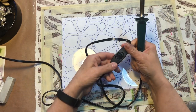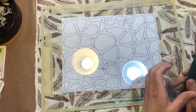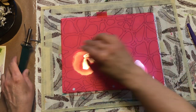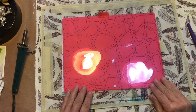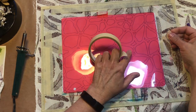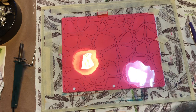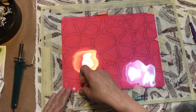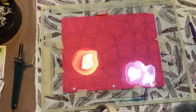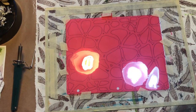So as you see, I taped my pattern underneath the glass, and I'm getting my heat tool plugged in and warmed up. It only takes a few minutes to heat up, so I'm letting that heat up while I put my stencil material on the top. Okay, so we are ready to cut.